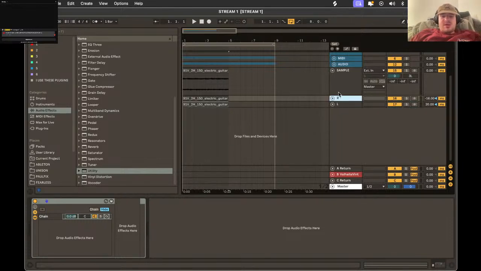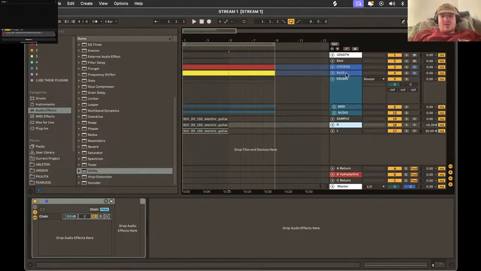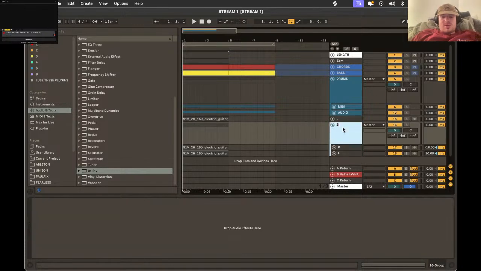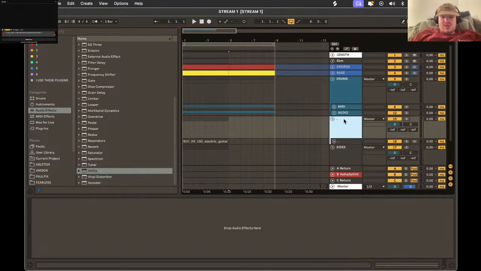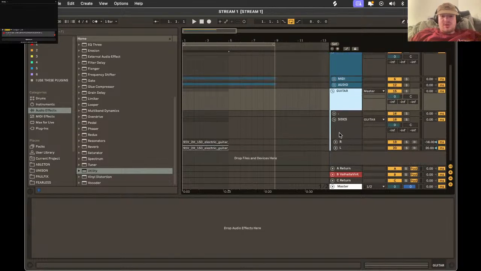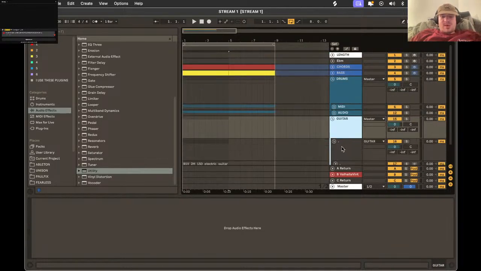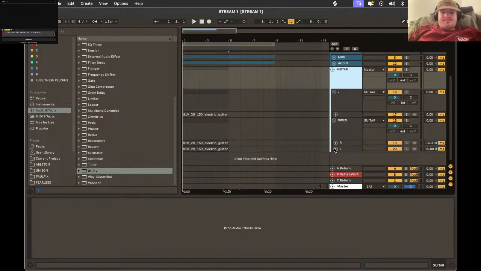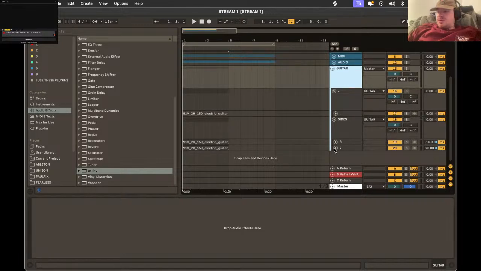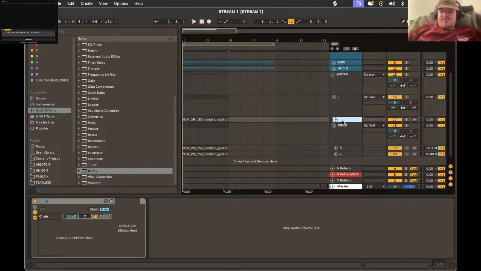And then I group those sides. I'm going to group this one into the middle. I use period for that. I'm going to group those into guitar. I group the middle one just in case I want to create other effect tracks.